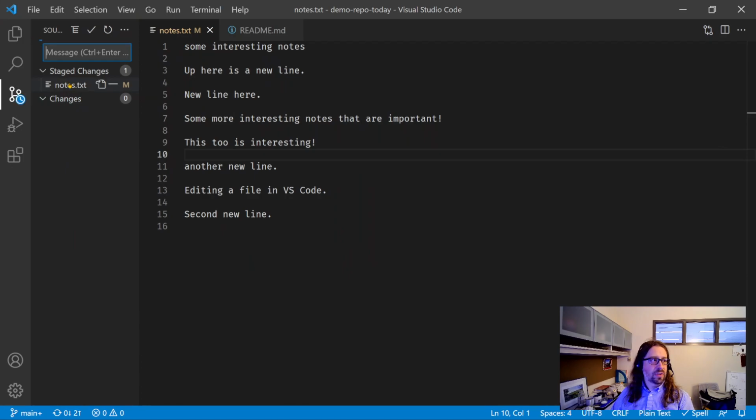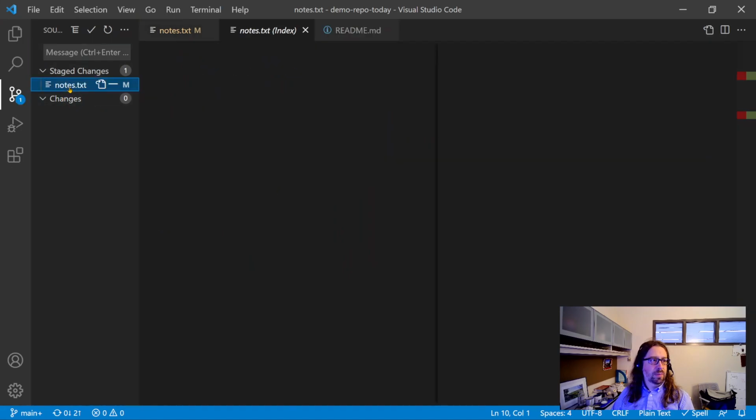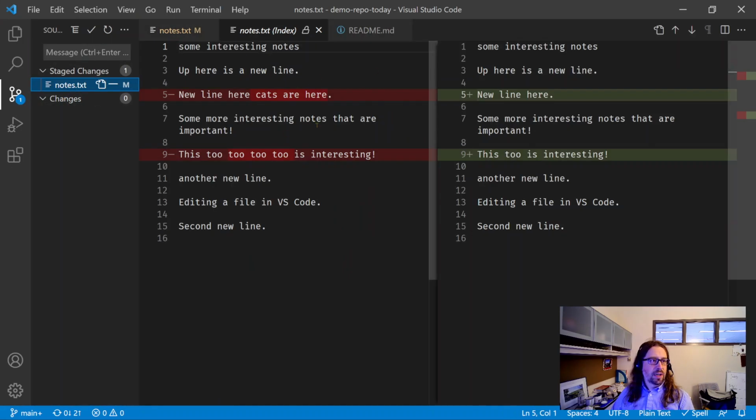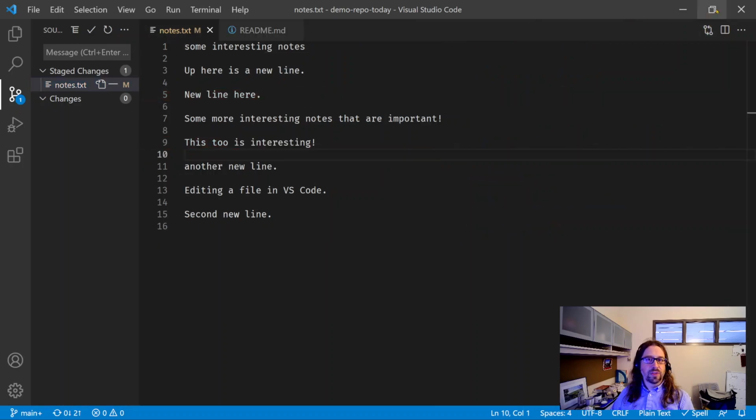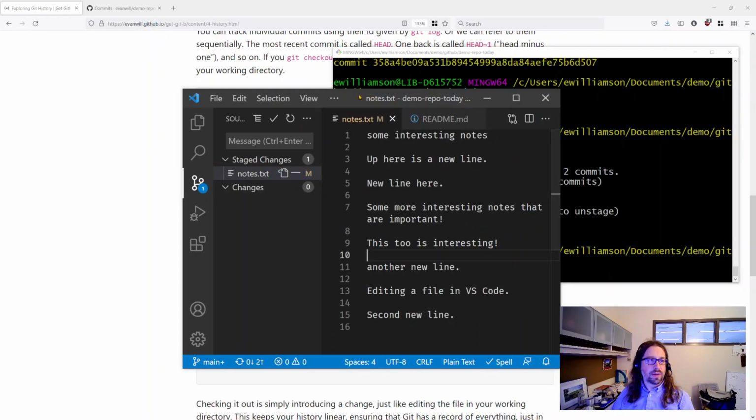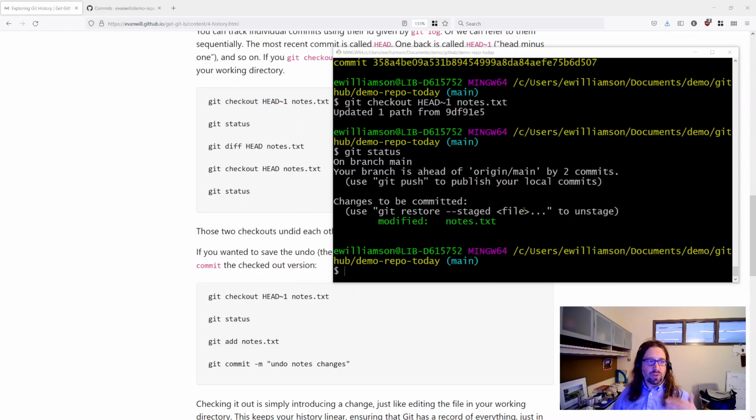So I've checked out this version. You can see that it's currently in a staged change. And you can see here that it's showing me my nice diff. So I can figure out what the differences were between that current version and the version from one commit ago.